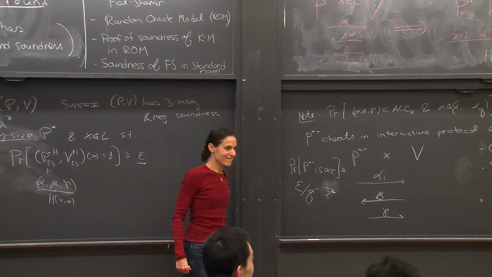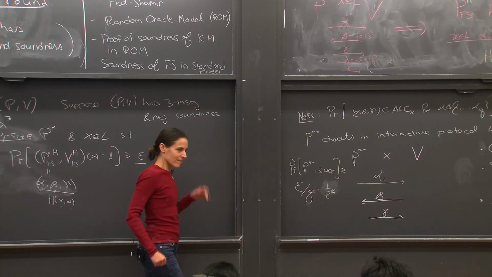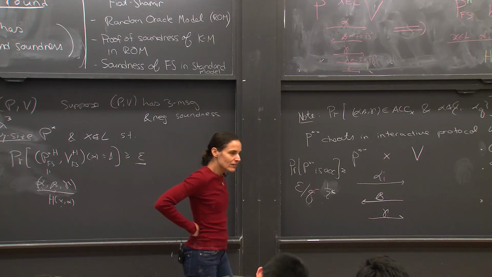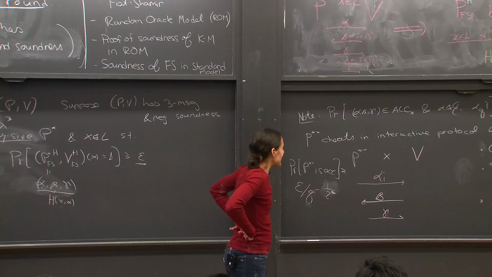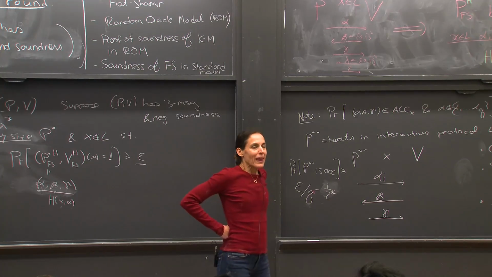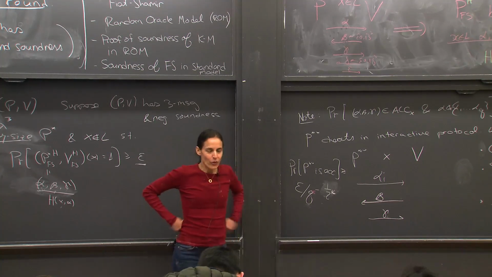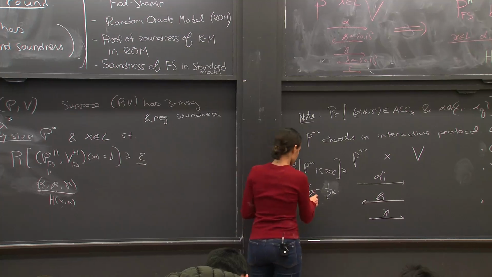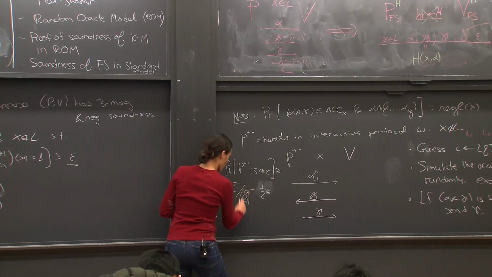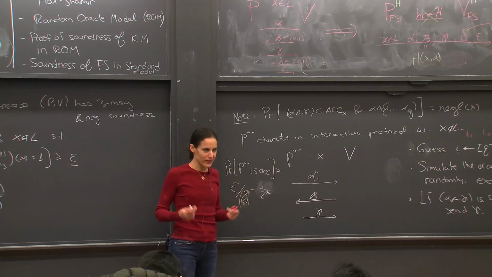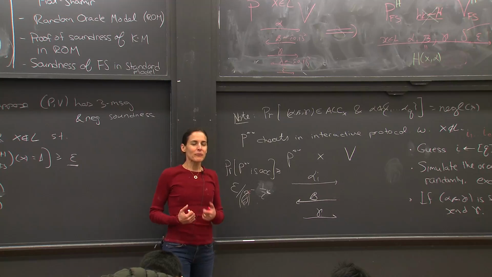Could you replace the formula Q to the power of C with Q over C to the power of C? Because we distribute Q queries. Good. So the question was, can we maybe replace this by Q over C to the power of C, because Q is the total number of queries.